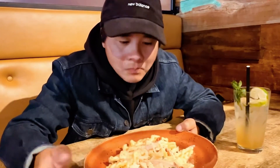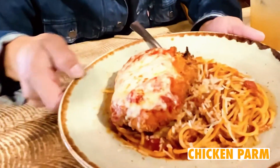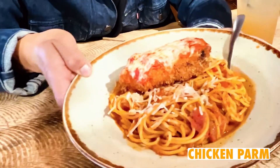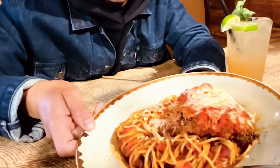The Alfredo sauce is really good — it definitely makes the chicken taste really good — and the cheese on top is great too. Great addition to your pasta dish, I recommend it. Now, chicken parm — look at this chicken parm pasta. That's a nice piece of chicken; I love all the cheese on top.